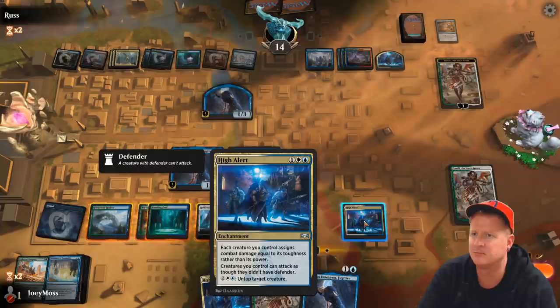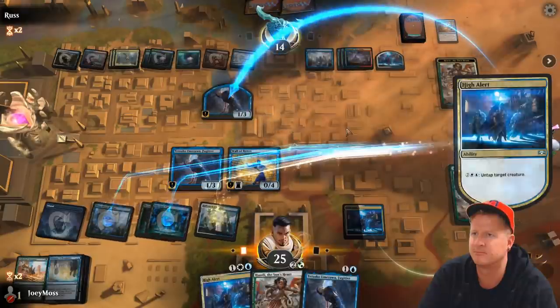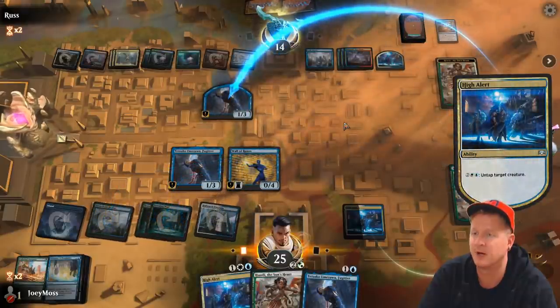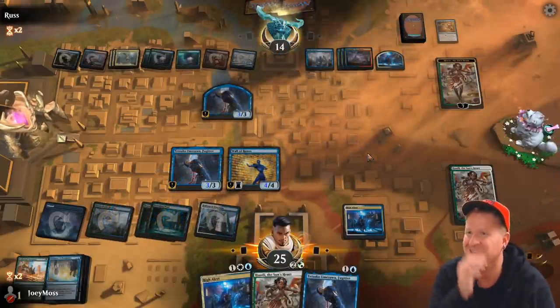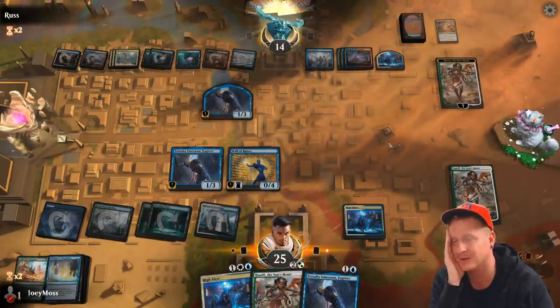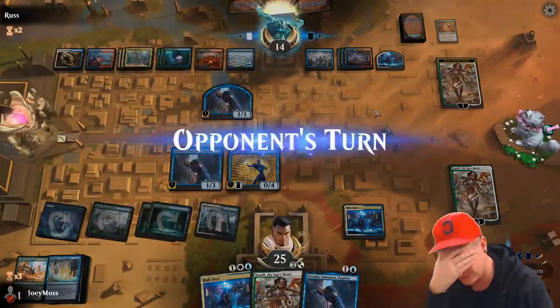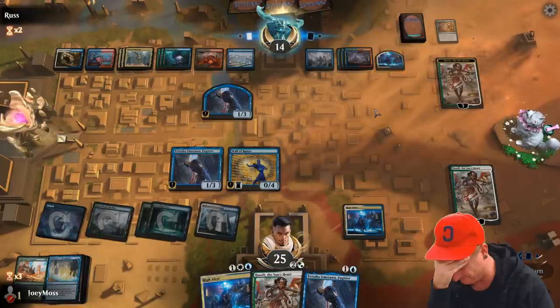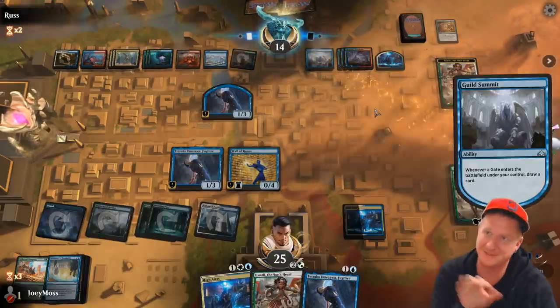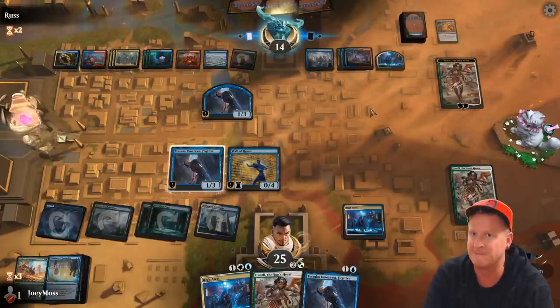Yeah? You've been tapped. Untapped, are you? Okay, don't ask why I thought that was tap target creature. Are you serious, Joey Moss? Oh my god. I'm gonna leave this on YouTube. This is the funniest, most embarrassing match I've ever played in.